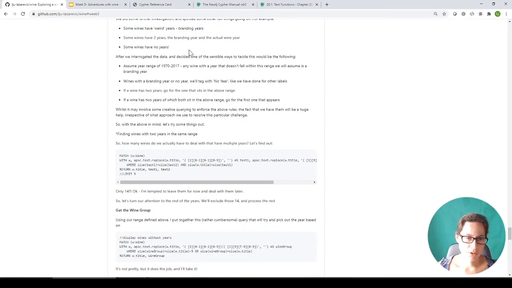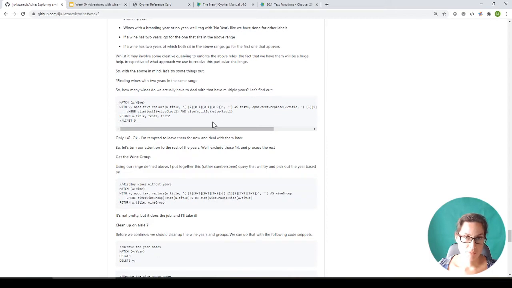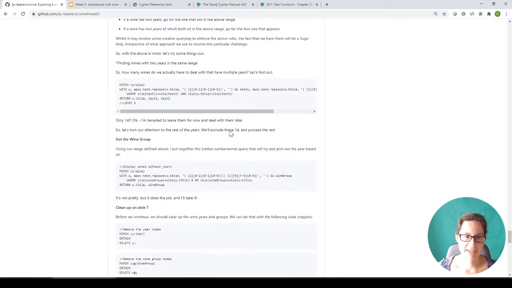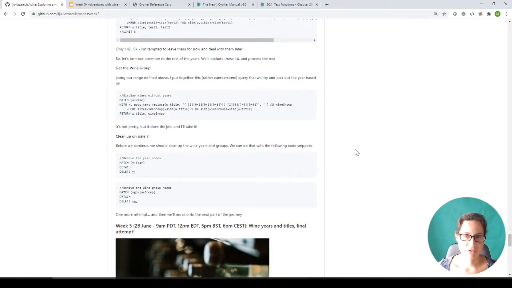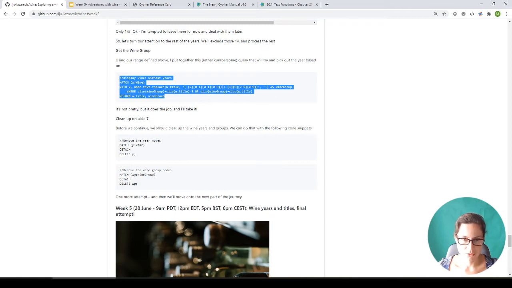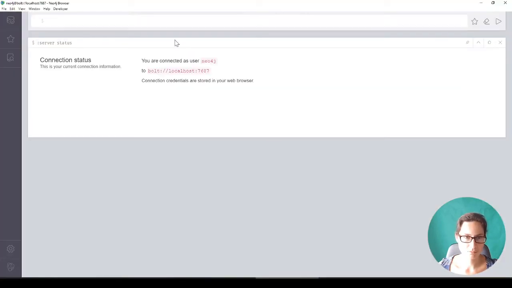So we updated the regular expression that we were using. Effectively we're using 2 regular expressions: one to catch the wines from 1970 up to 1999, and the other pattern to handle wines from 2000 to 2017, more or less. Here's the pattern that we tested out, and it's doing what we expect. So let's start stepping through, and grab this query to begin with to see what's going on.